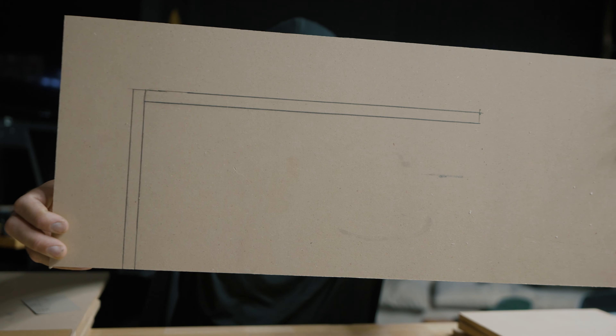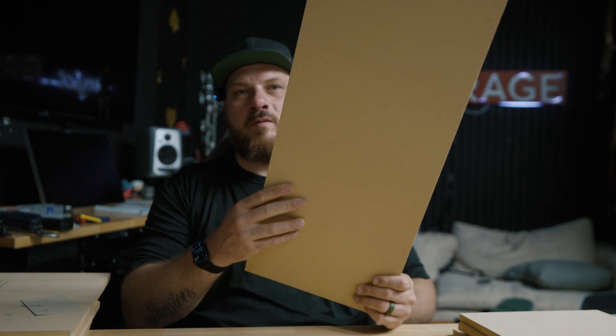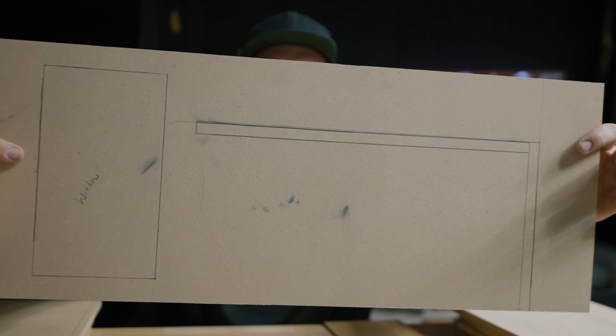These pieces are top and bottom, and what I've done is given myself a guide on where the port is going to end up. This does two things for me: it gives me a visual indication of where the port is, and then when I go to nail — as long as I line things up, which I'm going to do on the other side as well right now — I'm going to do the same thing on the opposite side so I can place the port underneath this piece, look underneath and adjust it so it's within the lines I drew, and then I know exactly where it is and can just send the nails really quickly. Having done this once or twice, it is a huge time saver. It takes a little extra time to draw all these lines, but it truly helps in the future.